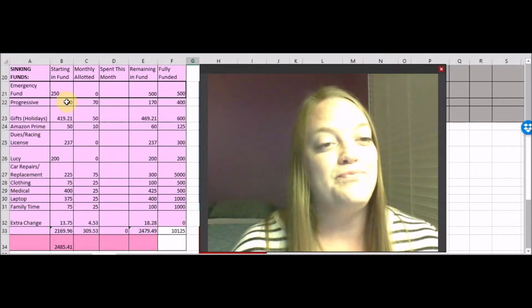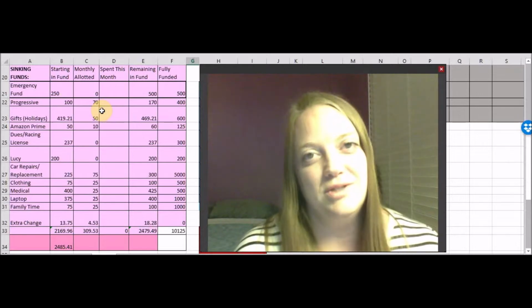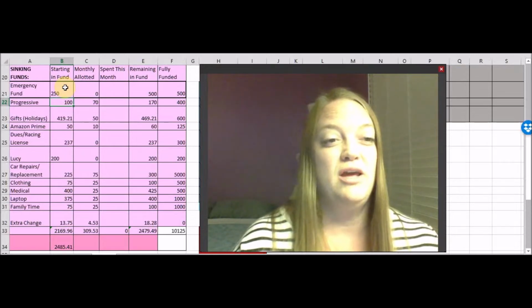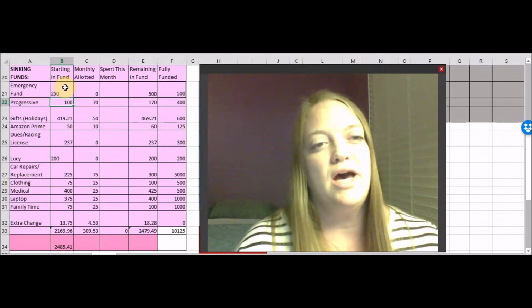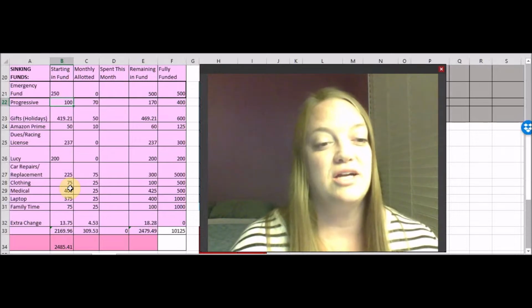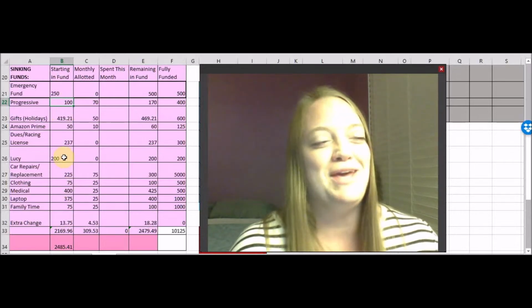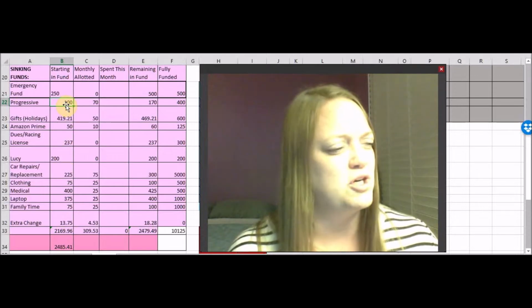So I have notes over here to look at so that I don't forget anything, because like I said, I'm really tired and I don't want to forget something. So over here I have already put in where I would be starting based on what I spent or what I added from last month. So I'm just going to fill in the extra money that I need to fill in. I'm not really sure, these amounts are not what I expected them to be. So I guess I already did part of that, but I'm not sure.